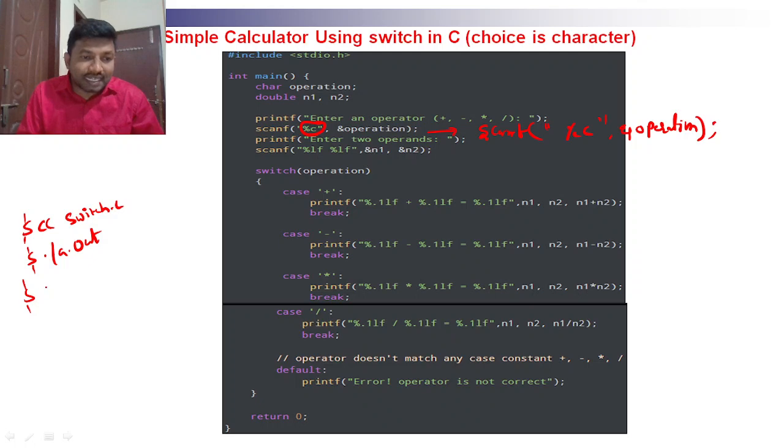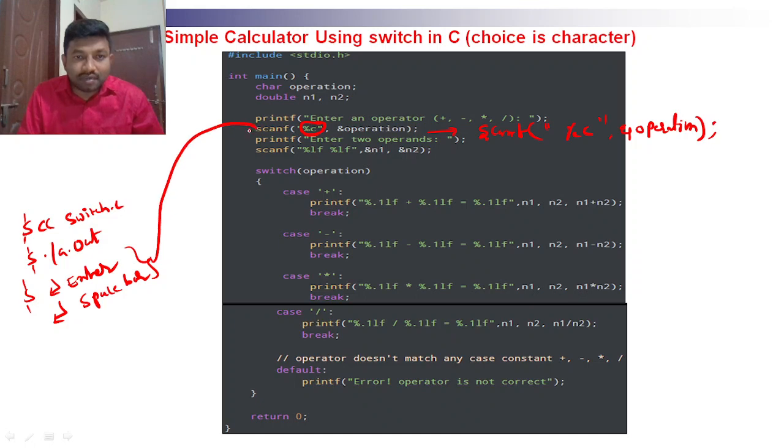If you press enter here, enter will be taken as a character. Or if you press the space bar, the space will be taken as a character, and these will be given as the value for this operation. So to skip this enter or space bar, we leave this space here. Okay.